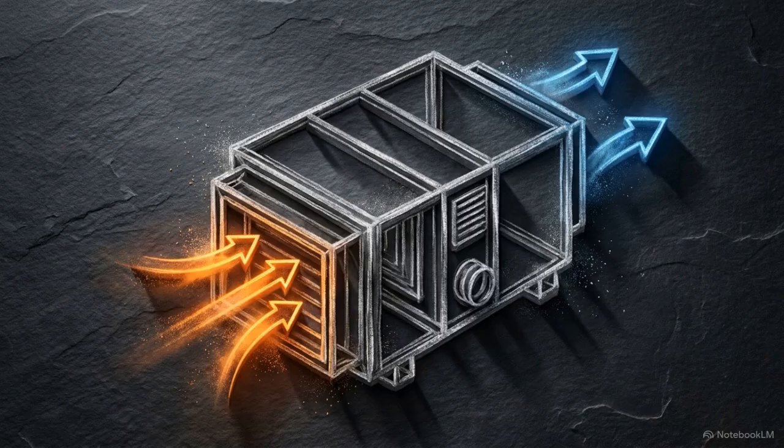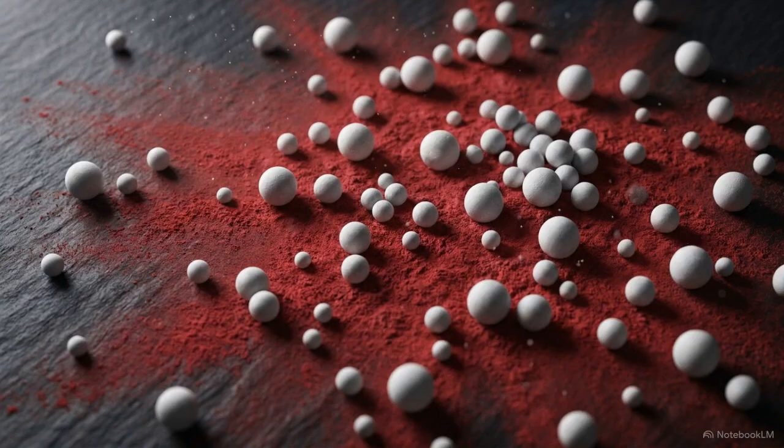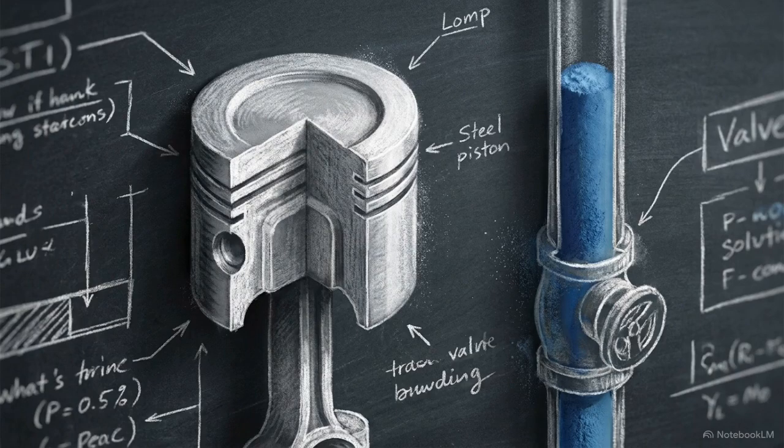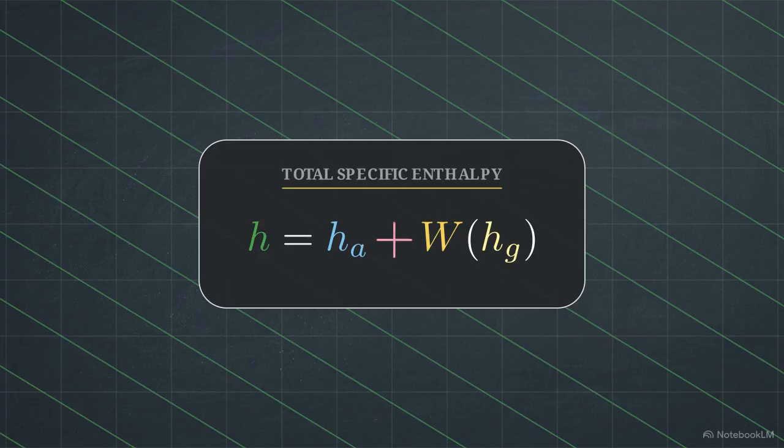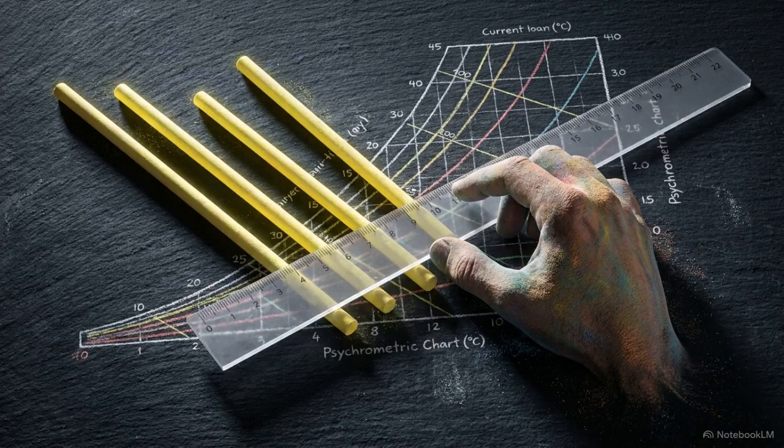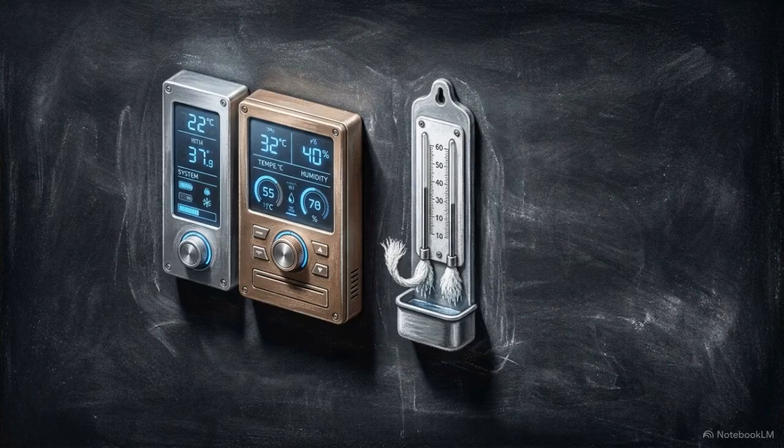To obey the first law of thermodynamics, engineers must track the total energy flowing through an open, steady-state system. We quantify this using specific enthalpy. Enthalpy combines the internal energy of the molecules with the flow work required to push the fluid across a system boundary. These oblique parallel lines cutting across the chart represent total enthalpy. The value is calculated by summing the individual partial enthalpies of the dry air and the water vapor. By mapping these diagonal isolines, the chart allows engineers to instantly read total system energy without calculating internal energy and pressure volume work separately. Enthalpy operates alongside the finely dynamic wet bulb temperature.